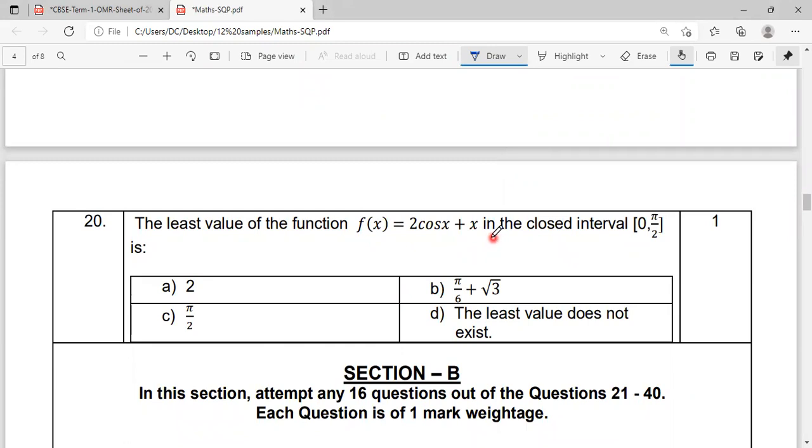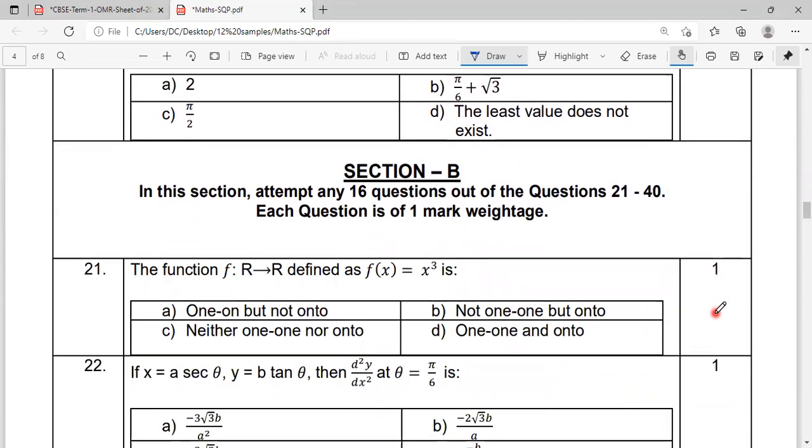No problem. Okay, but we should have answered only 16 and then moved on to section B. After you think you have done 16 questions, it's a good idea to move on. Attempt only 16 questions from the part, and when you are 100% sure about those 16 questions, move on to the next section. So we are moving on to the next one.